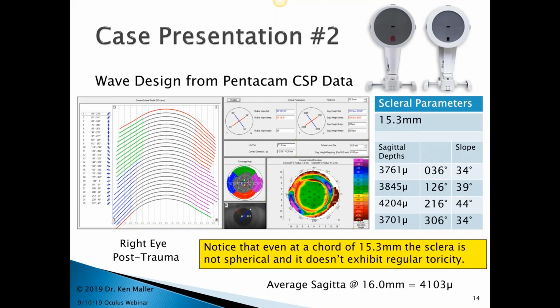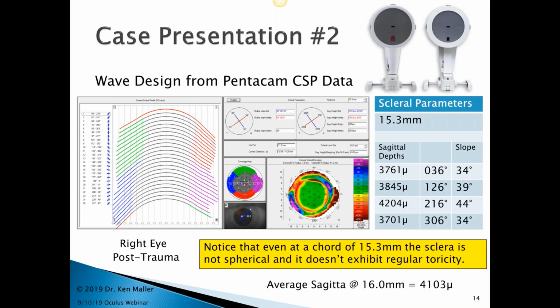On case number 2, this was the right eye of a post-traumatic eye. This was an eye that had a piece of something that flew off a grinding wheel, went through the cornea, penetrated into the iris, tore the iris, and knocked out the lens. Fortunately, the retina was fine, and I was able to give this gentleman vision back again with a scleral lens. But interestingly, before he came to me, several scleral lens attempts had been tried, and he failed with every one of them because he wasn't able to tolerate any of them.